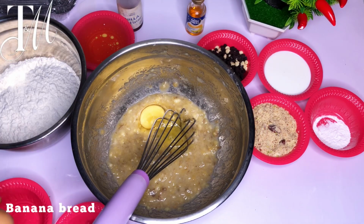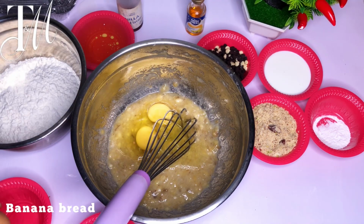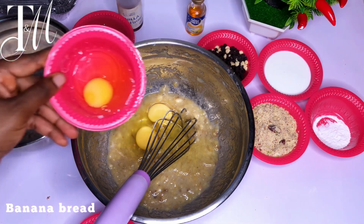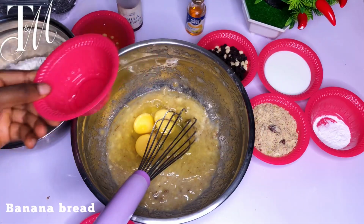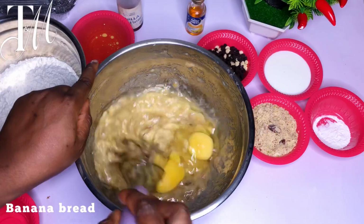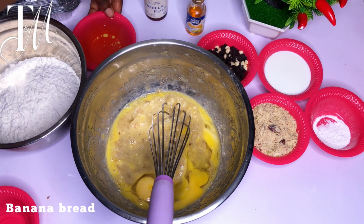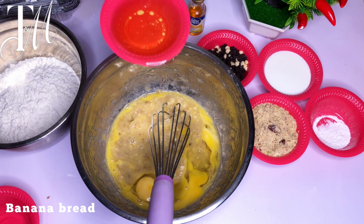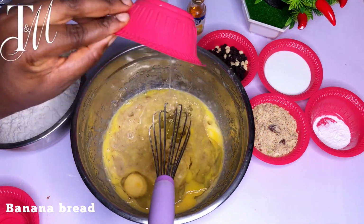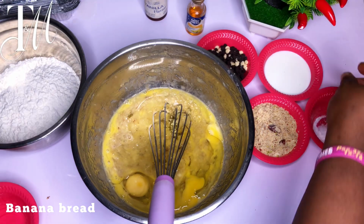So guys, I usually just break my eggs right in my mixture, but I had a bad experience lately and I've learned to always break my eggs one by one in a bowl before adding them to my mixture. The eggs I kept, I didn't know that one or two of them were bad, and I added them to my mixture, and that had me throwing up everything. I threw away all of the mixture I had already made. So to prevent that from happening, I just break them separately before adding to my mixture. So that is that. I'm adding my vegetable oil.